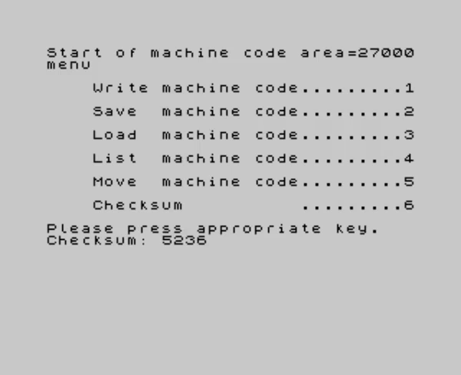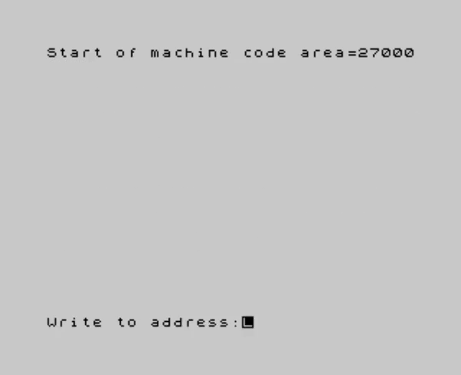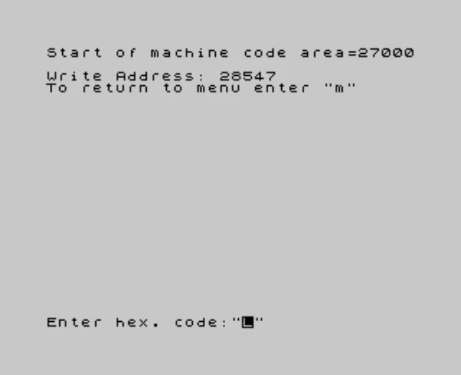Back of the net. We now have to enter draw highway, fill highway, and final. And then we have to enter the init routine. The init routine is the thing that starts the program. However, when we use the init routine, we had some issues with it. The init routine starts at 28547, and we enter all the code.